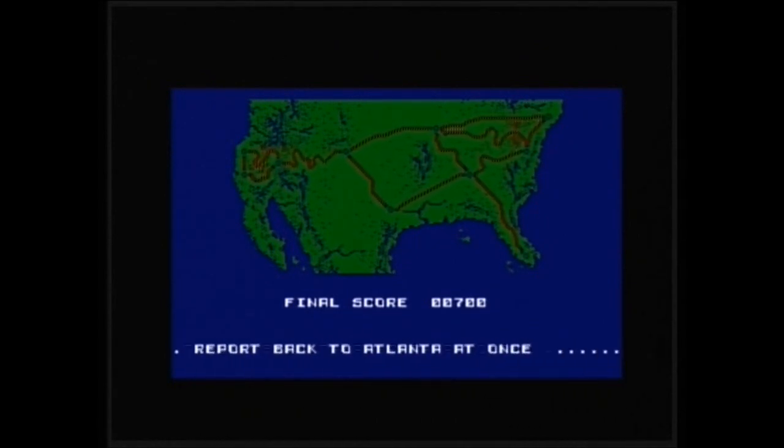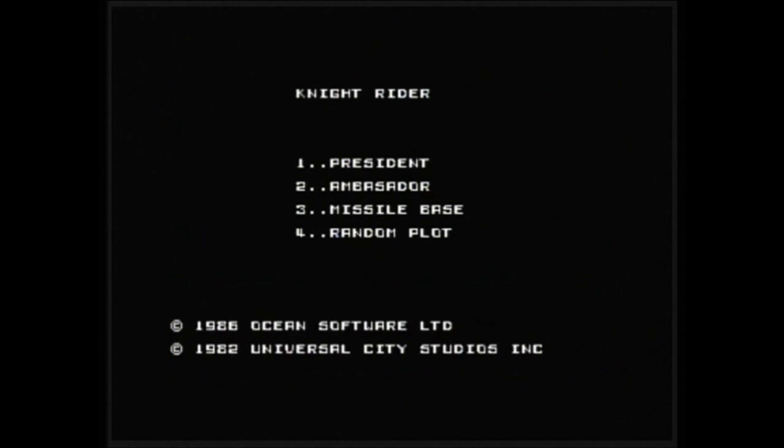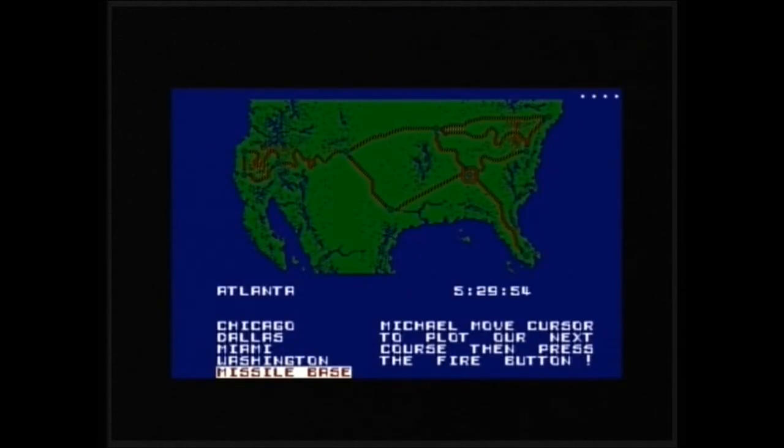Report back to Atlanta at once. You think I'm going to drive all the way there? Press any key. Yeah. Whatever. Let's try a missile base. Michael, move your cursor to plot our next course, then press the fire button. Good morning, Michael. Even that's slow, isn't it? Look at it.